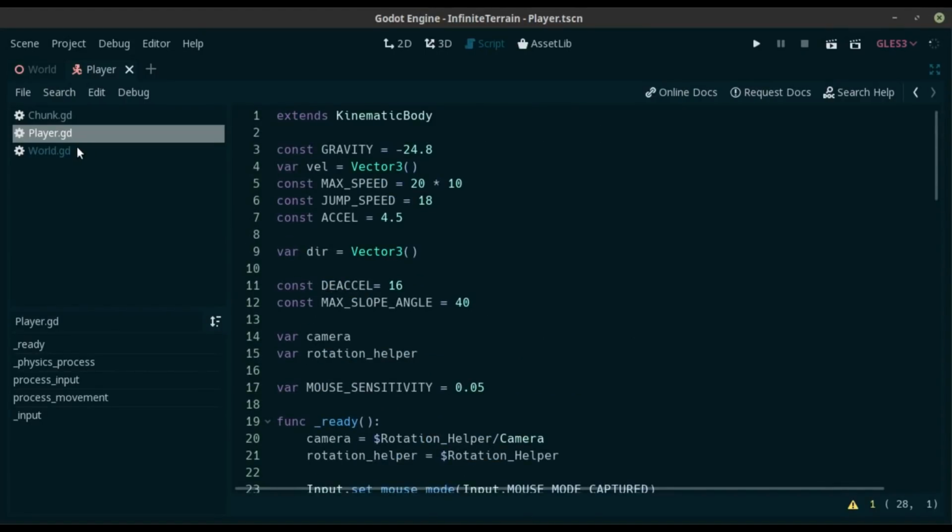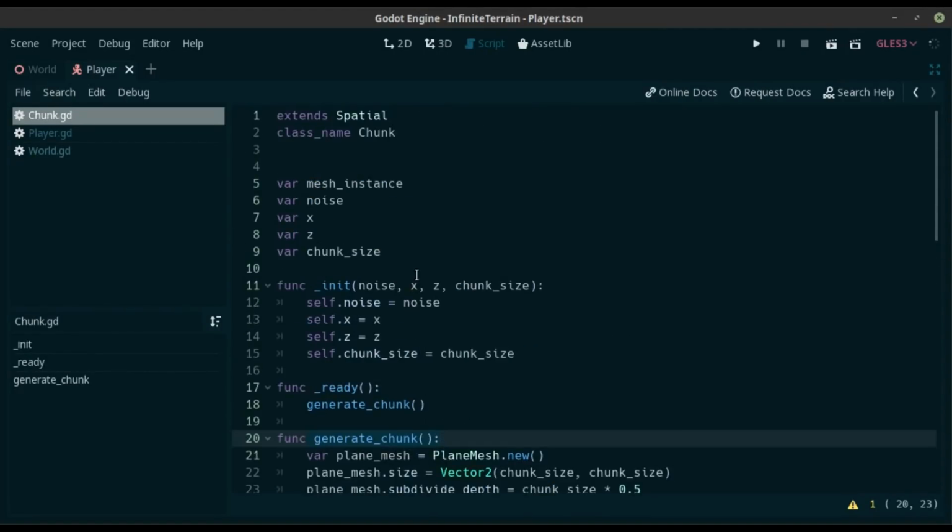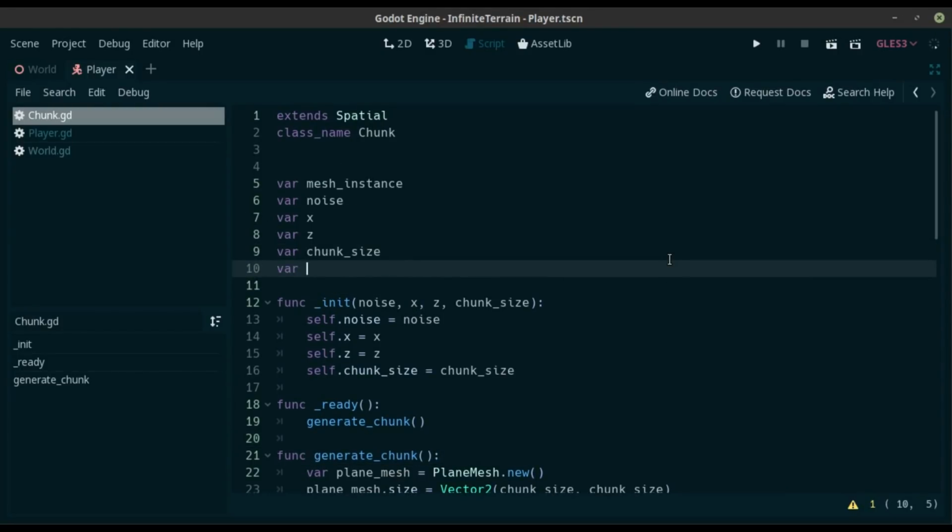So first off, we need to create a new variable in the chunk. We'll name it should_remove. It could be true as default actually.